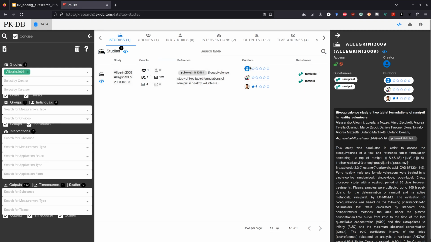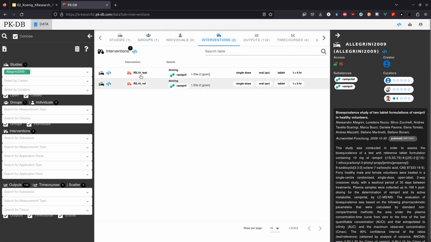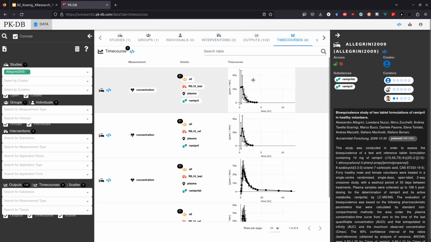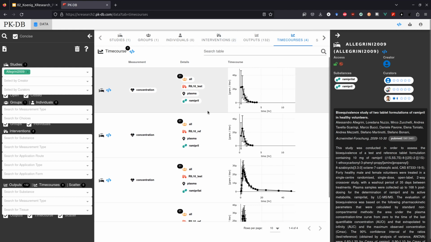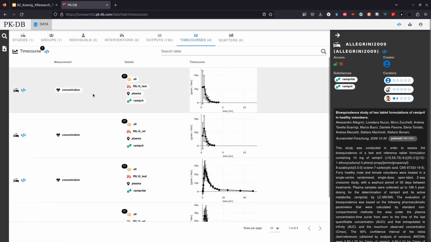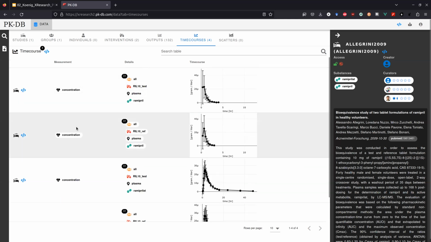Ahmed Atta created this data set, and there was in the end one group of humans, which were all healthy, and certain things were done. In this case, they gave 2 different doses of ramipril, and then there were different pharmacokinetic time courses reported. So basically the idea is to get the lisinopril data, which we need for the model, in a similar format and put it into the database. This is part of the contribution you do.